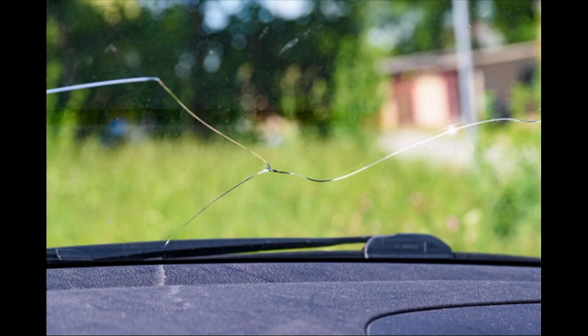So instead of cranking it up to 90 degrees to heat the inside windshield, just set it on 60, 65, and let it eventually come up to temperature. It really doesn't take that much longer to melt the ice off your windshield, because you definitely want the ice off before you head down the highway. A plastic credit card will get the ice off the windshield. Credit card, yeah.